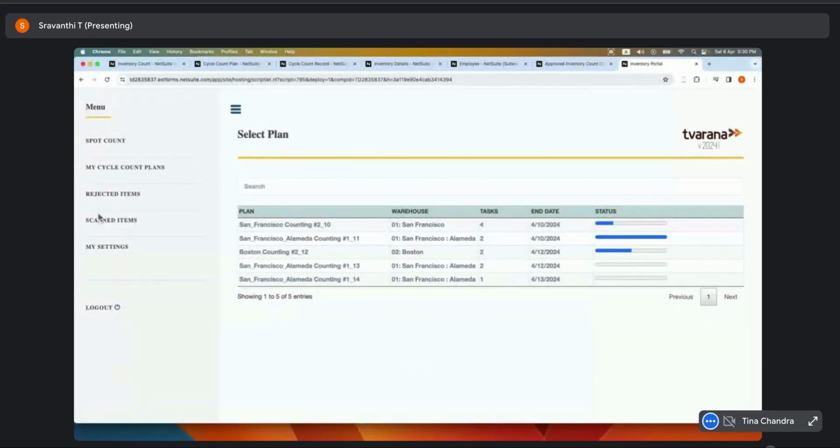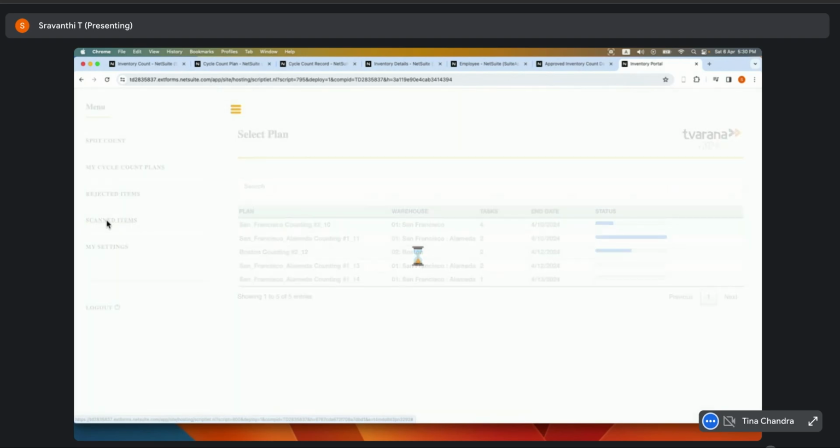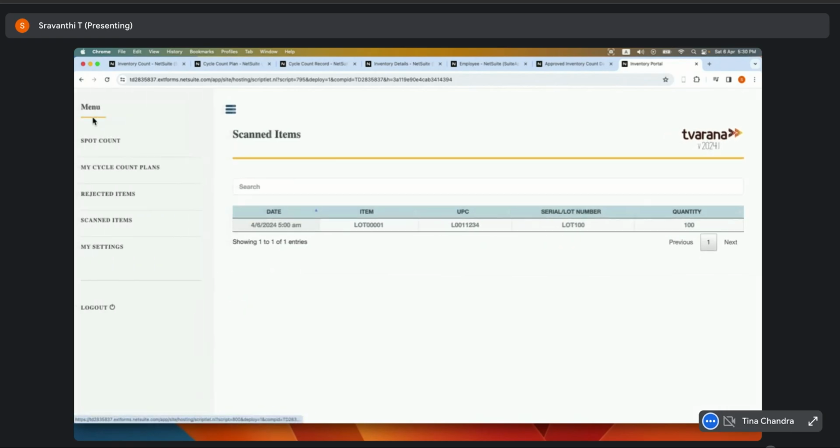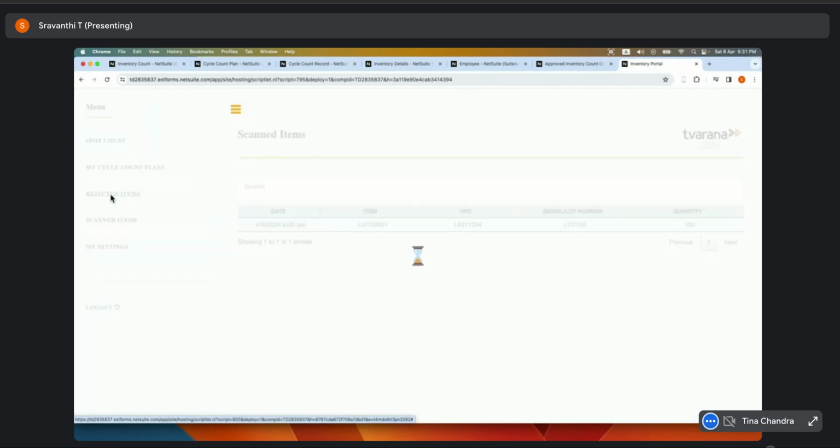Now, all the scanned items which have been submitted show up under the scanned items list. This is the one that has been scanned today. By default, this screen only shows the items that have been counted on the same day. And if you look at the rejected items, if my counting were to be rejected in NetSuite, I would be able to see them here.